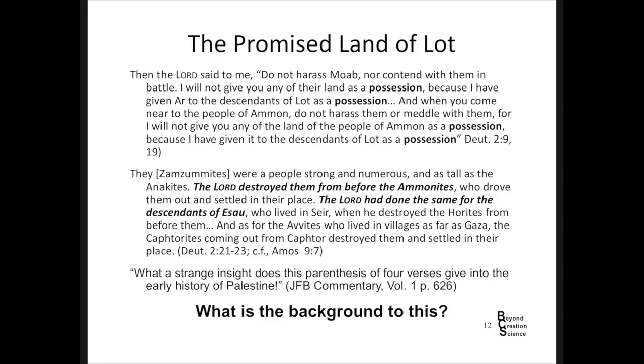Like everything else in the law, we need to go back to the stories in the early chapters of Genesis to understand what in the world is going on here. Genesis cannot be divided from Exodus and the rest of the law. In Moses' day, where did they receive the promised land from? From the story of Abraham, right? The father of Israel. That originates with God's promise to Abraham, the father of the circumcision. And so the story of the Exodus is just a continuation of the story told back in the early chapters of Genesis. And that's exactly where we find the story of Lot.